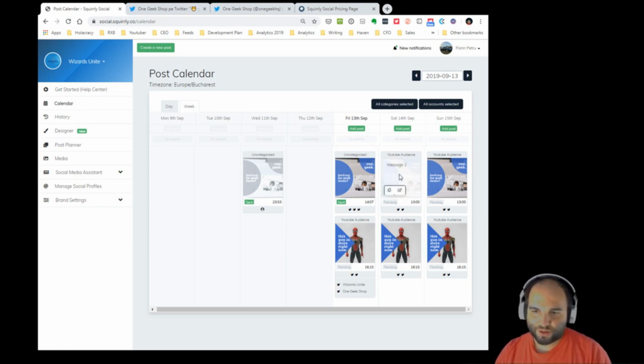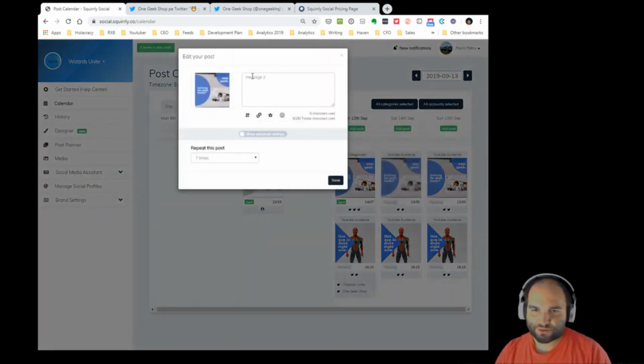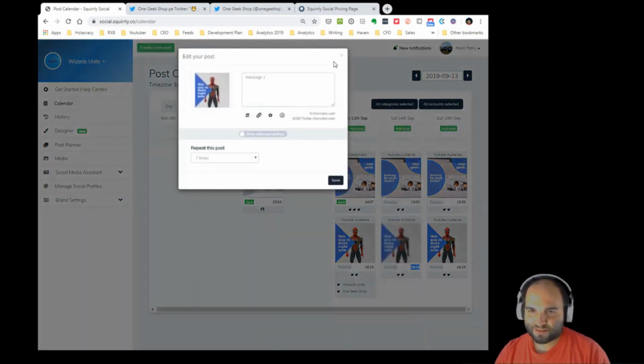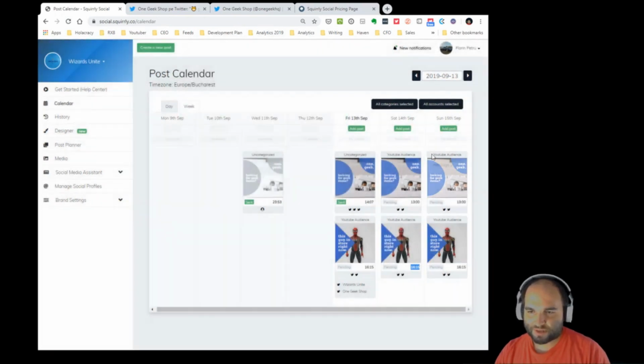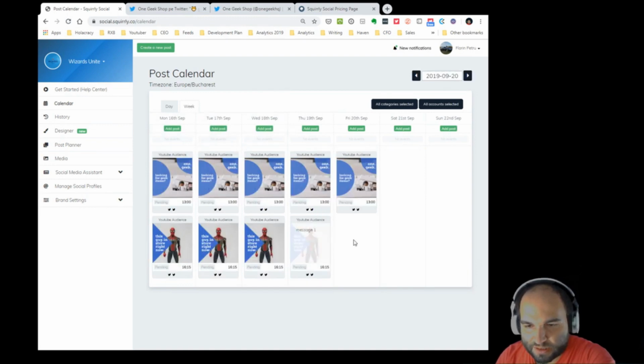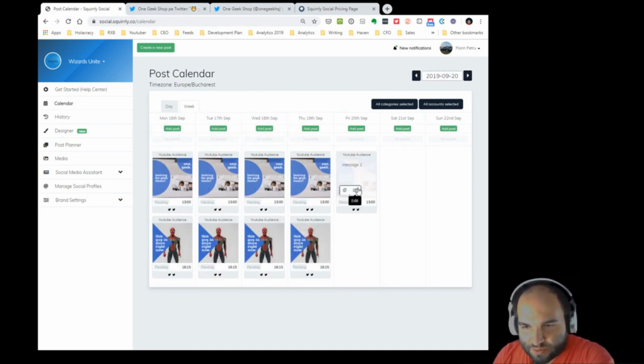And then tomorrow I will have message 2. I will click to show you that it's message 2 right there. And tomorrow there will be message 2 at 1 p.m. and message 1 at the 4:15 spot. Yep, and then it will keep going on like this until it's done. And the last one is message 2, because this is how it all started.